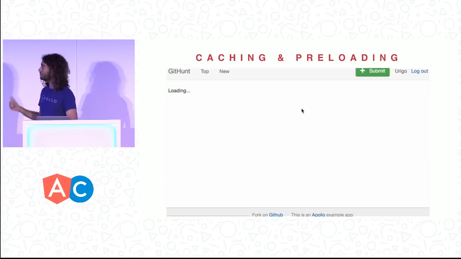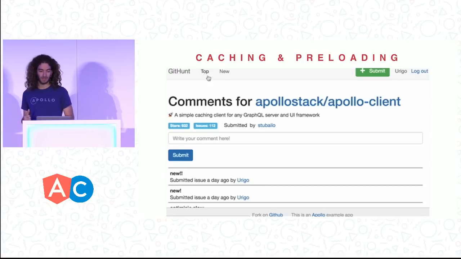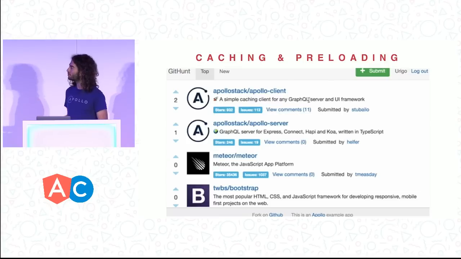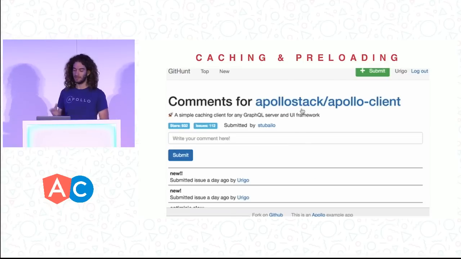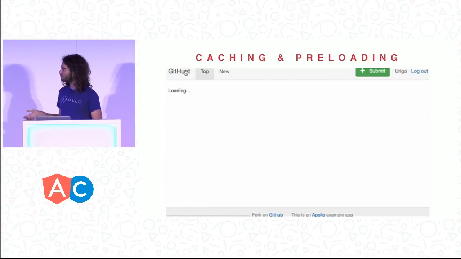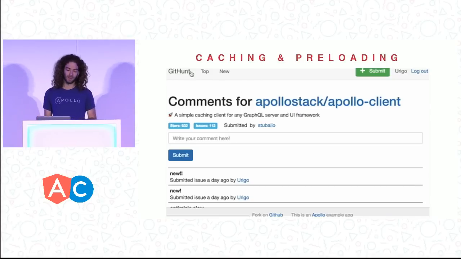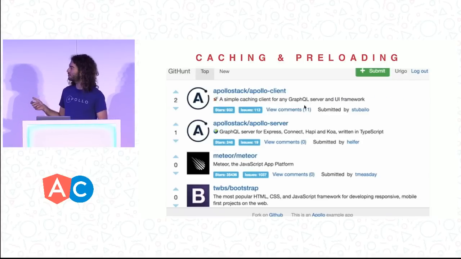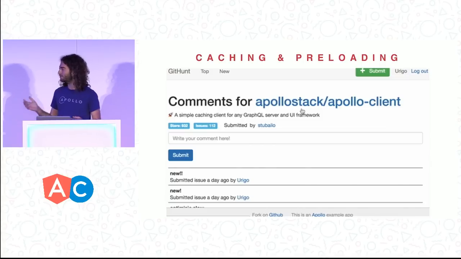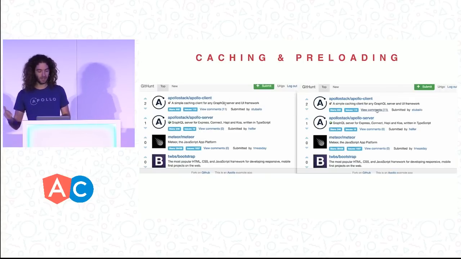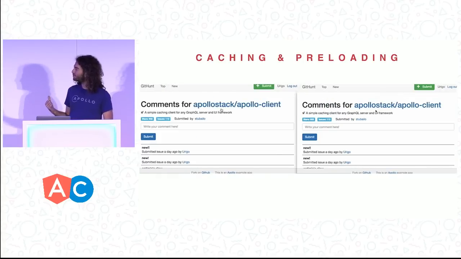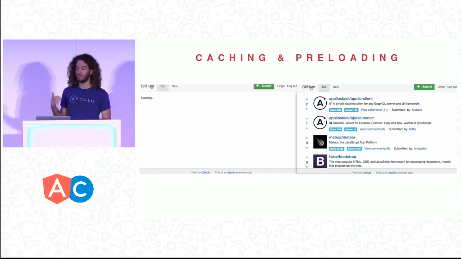So another example that I showed yesterday, and it's the same app that I'll show later on, is that we're just moving between pages of our app. This is an Angular 2 app, it's super fast, it renders quickly, but when we move between pages, we have a loading screen, and that's fine. But if you look again on the right, then everything is happening instantly.